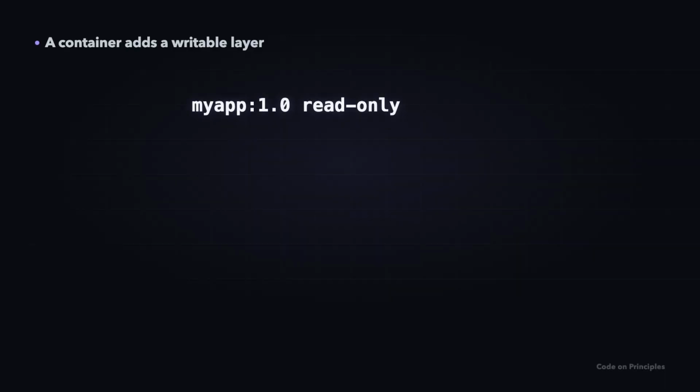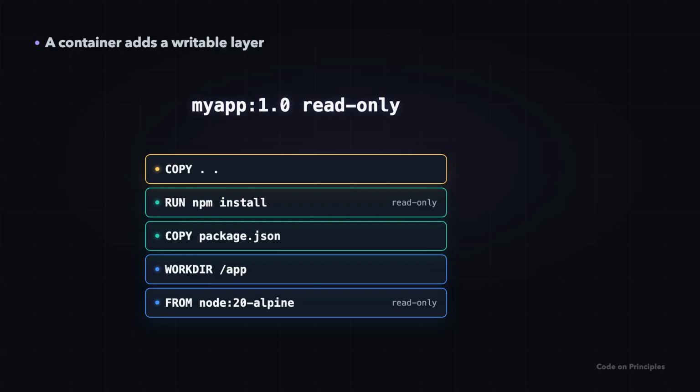So that is the image, a stack of read-only layers. Read-only is the key phrase. The image itself never changes. When you run it, the container does not copy all of that. It just adds one thin, writable layer on top. Anything the app writes lives there and nowhere else. Run it again, and a second container shares the same layers below. Only its top layer is its own.